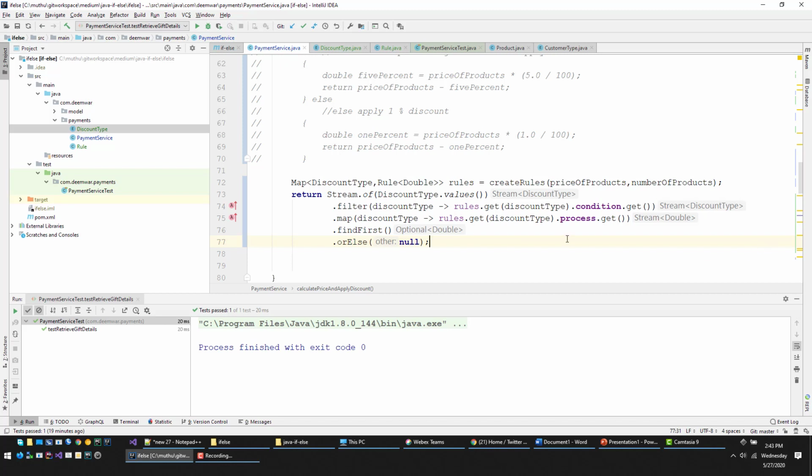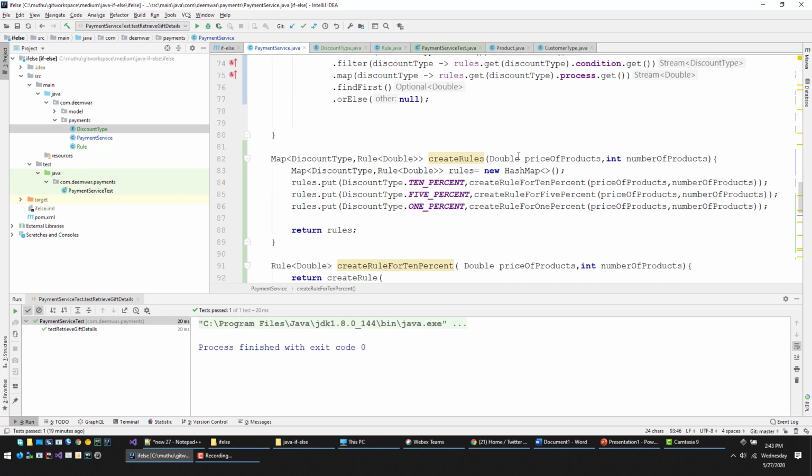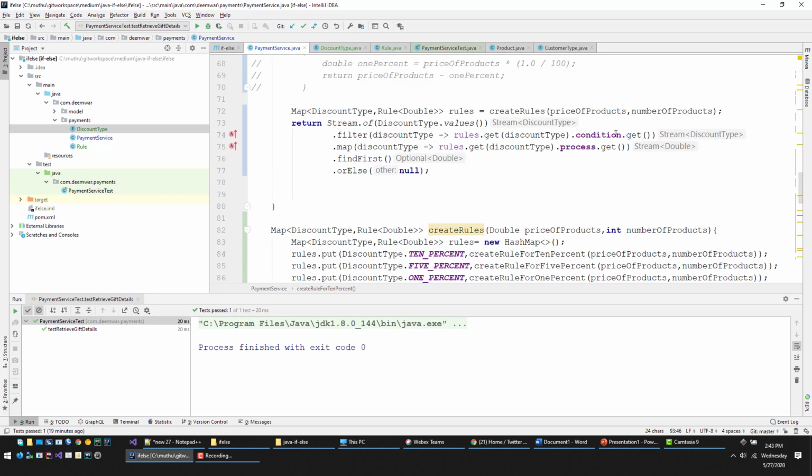So you need to have a clear understanding of how supplier works. Supplier is whenever you call the method .get, it will automatically execute and it will return a value. So in this case, it will return a Boolean value by evaluating the condition here, which is the number of products greater than 15. And then if it is successful, it will come down, and it will try to execute the process.